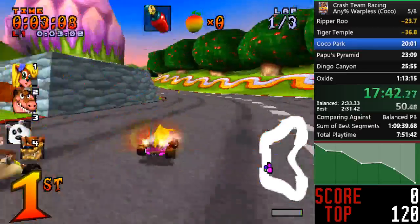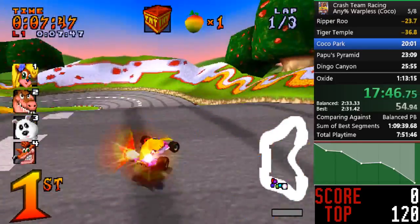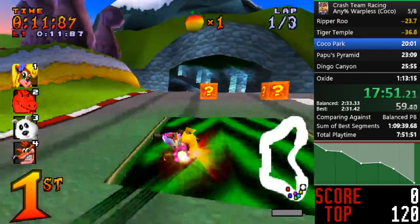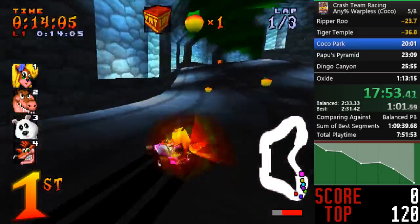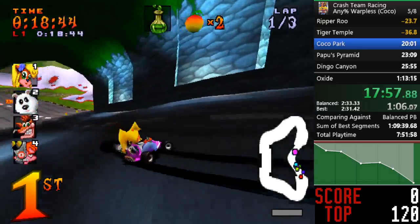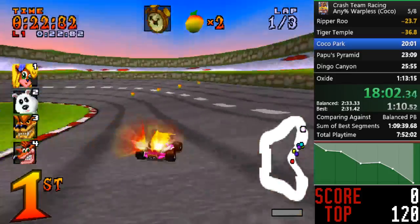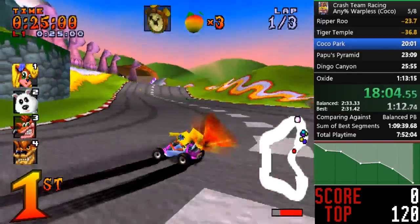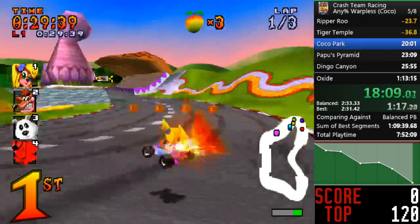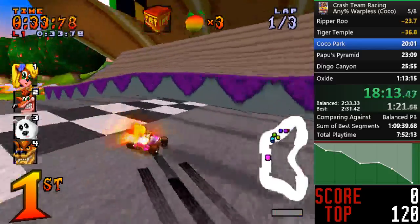This track looks like a butterfly. I think that's the point. Butterflies are pretty. I also did not realize how symmetrical it was until now. Yep. I used to think it was the most boring track, but now I realize it's so cool for trying to practice.